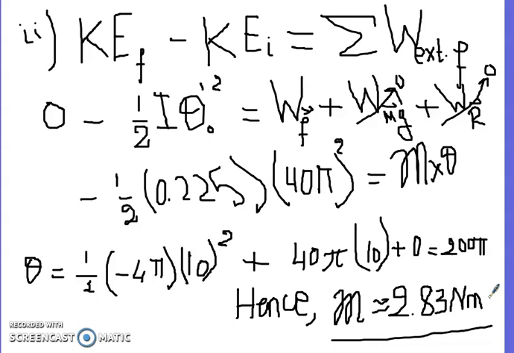Okay? This is everything. You see in this example we have applied the work kinetic energy theorem in rotation, and we have learned or remembered the moment of inertia of a system and the center of mass of a system. Okay? See you in the next videos. Take care. Bye-bye.